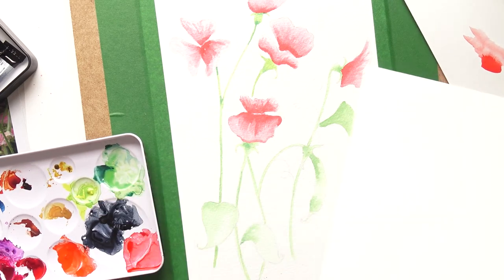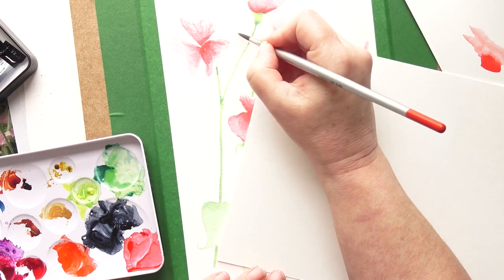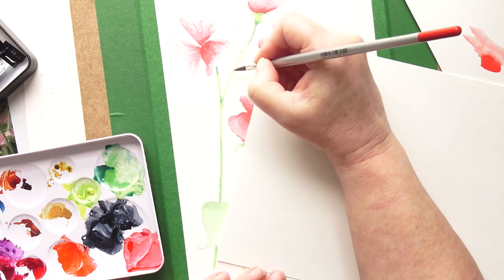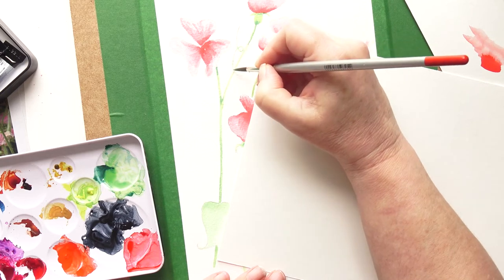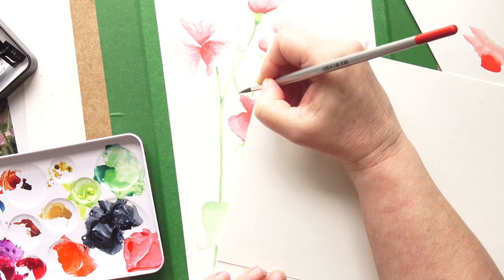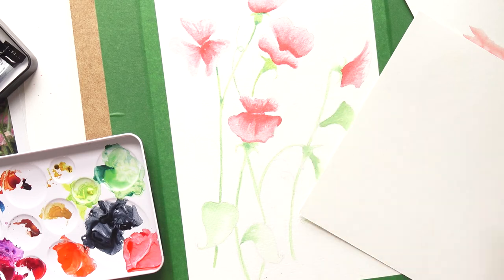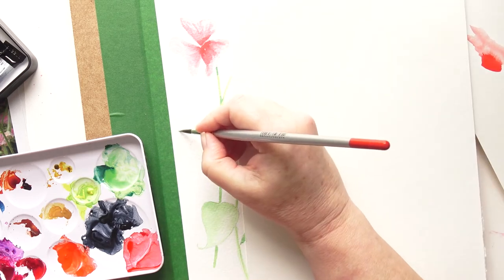Now I'm going to come in and paint the tendrils, sweet peas, the climbers. So they have nice tendrils to help them hang on to things. I wanted to include those. That really does say sweet pea when you see those. Because the flowers themselves are so abstract.